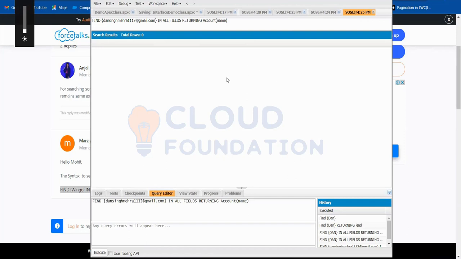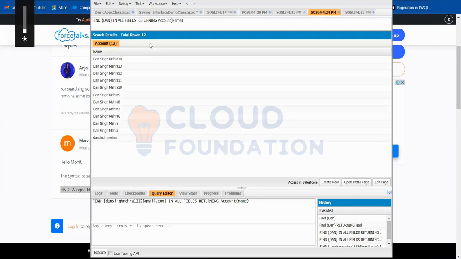Okay, and if you talk about a business scenario, you don't want to create a lead if the mail ID already exists in the system. So what you will do is search that mail ID within the records. If that mail ID exists in the system, it will return some records, like 12 or 13 or something. At that time you will check if the record count is greater than 12, you will not insert the mail ID. You will just throw an error: this mail ID already exists in the system.